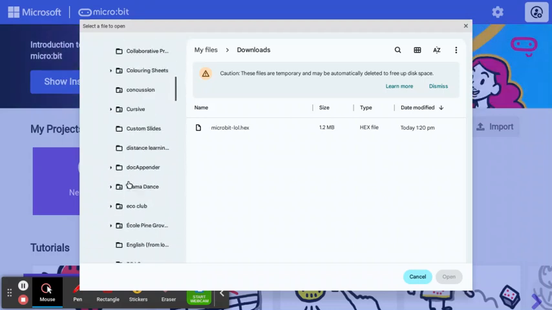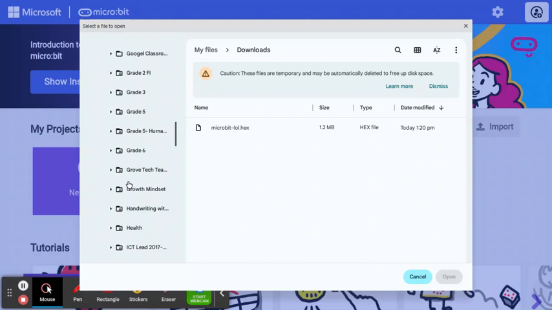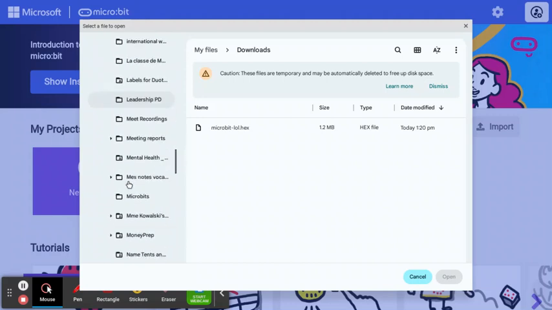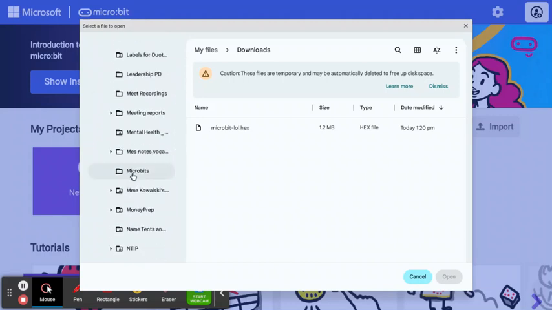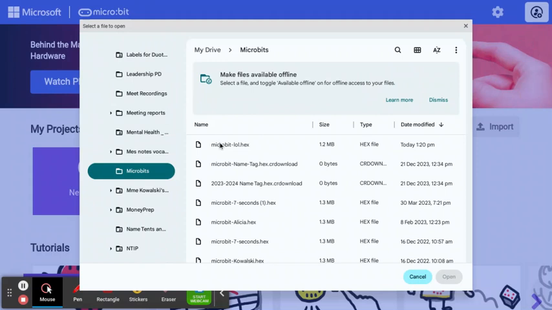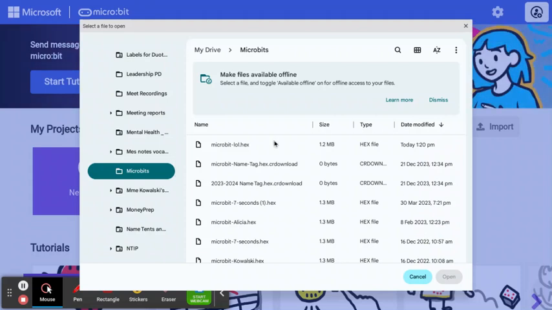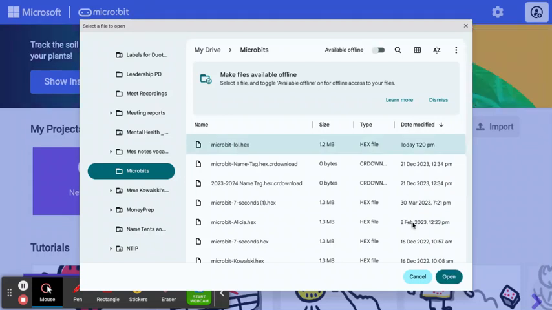And we're going to scroll down until we get to the microbit folder we created earlier this year, microbit. And you can see by date in the right-hand column when these files were created. If you have multiple files with similar names, or if you remember what you named your microbit code, you can click on it by name, and then once you're done, you're going to click Open.